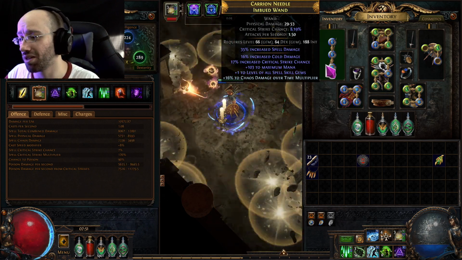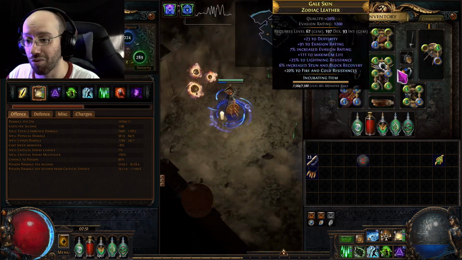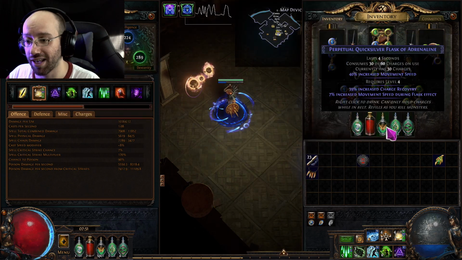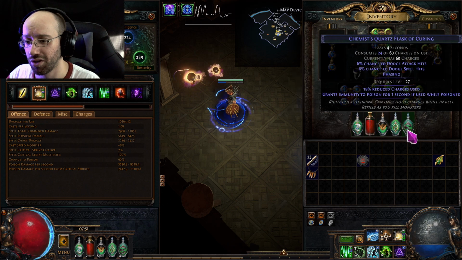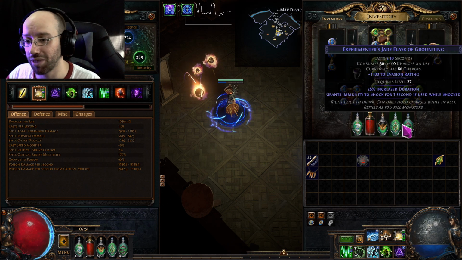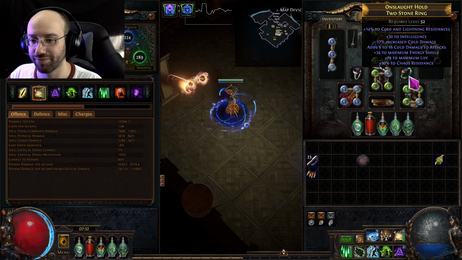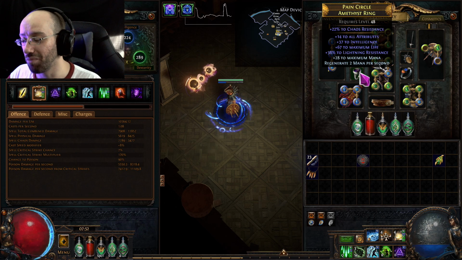A +1 all spell skill gems imbued wand with chaos multicraft, again from Unveiling, and a questionable flask setup. Nah, that's actually kind of okay. I didn't have a curse remove, but that wasn't what killed me. Flasks are difficult this time around. I'll make another video about that when I've collected more information.